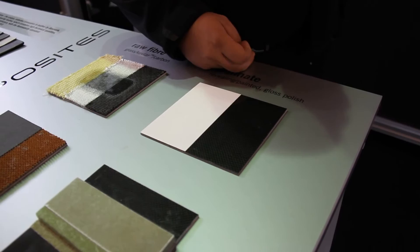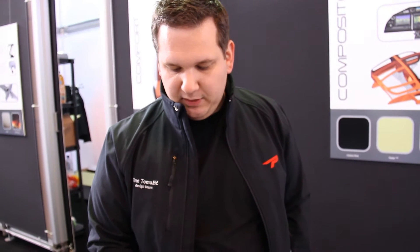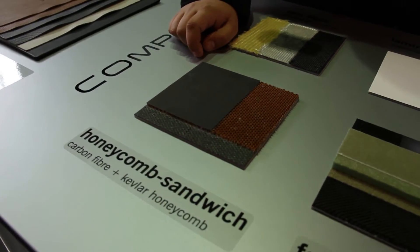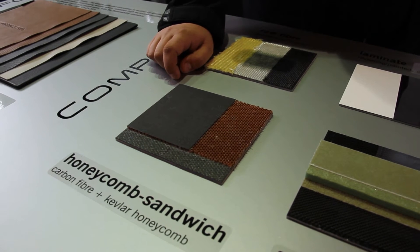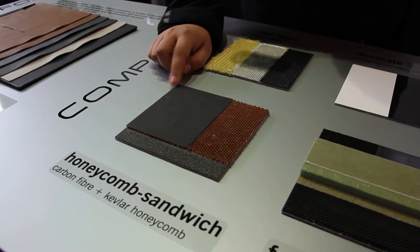Because composites are sometimes sensitive to temperature, you need to coat them — paint them with a lighter pigment — so they stay below the critical temperature. What is even more amazing though is the sandwich samples. In order to get the correct stiffness and flexibility at the same time, for example on the wings and the fuselage, and to prevent buckling — buckling is a phenomenon where the surface becomes uneven under load and it can cause collapse.